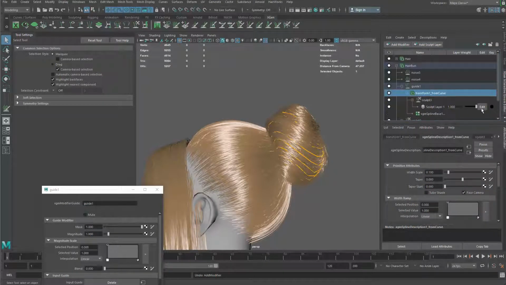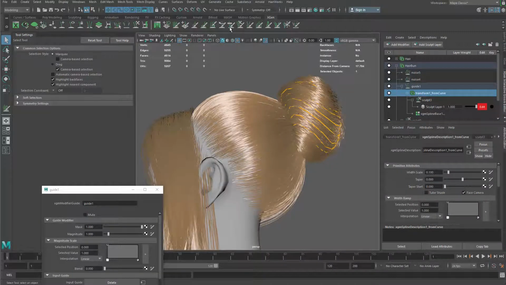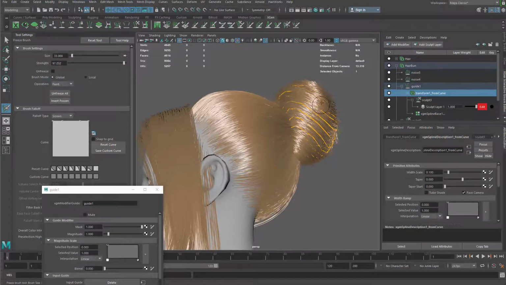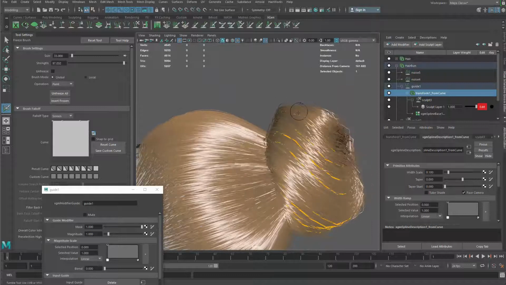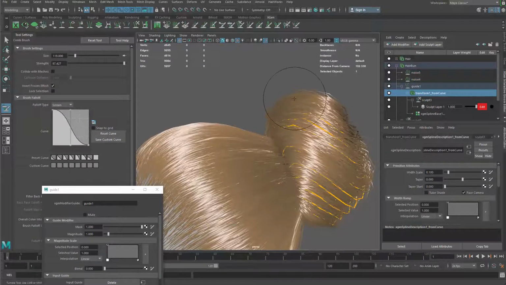And then I can turn on the edits and really sculpt it using those brushes, like maybe the comb brush. I can use freeze here first. Maybe I want some of the hair strands to go out just a little bit more. So I'm going to freeze this guy, go comb, and then comb it out to make variations.